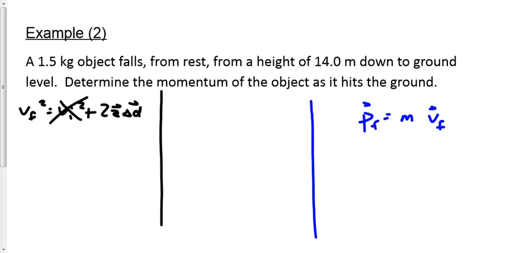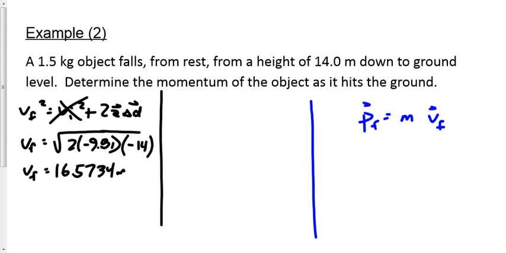Anybody have the other way? Anybody know the other way that I'm thinking of? That's fine, that'll give us the right answer. Here, let's just do it this way, get the answer, and then we'll check out the other way. We're going to say here vf is equal to the square root of 2 times neg 9.81. What's the displacement here? Negative 14? Because it's down. If we're making gravity negative, we better, because it's down, we better make the displacement negative, because it's down. We get, for this one, 16.5734. Really, by rights, you should go like an infinite number of decimal places there, but realistically, if you go 4 or 5, it's okay.